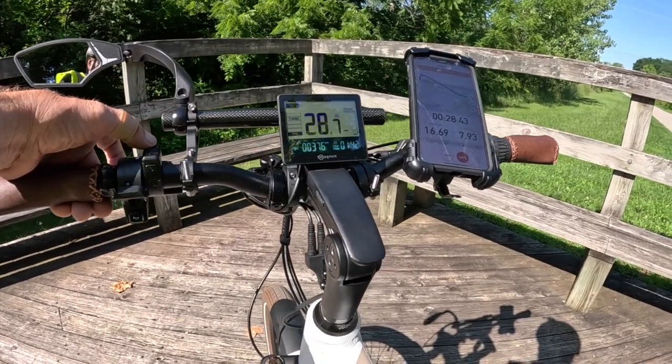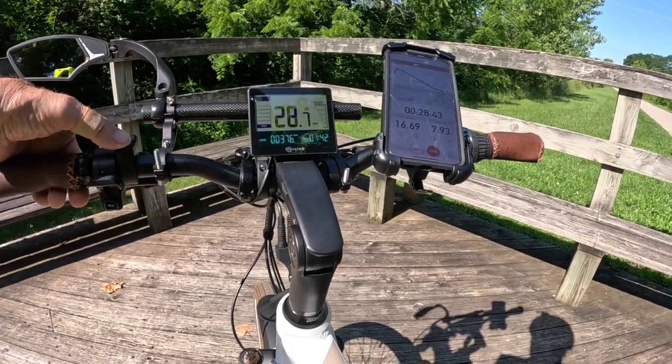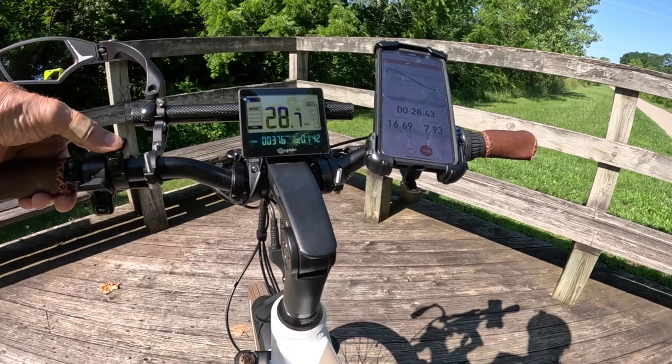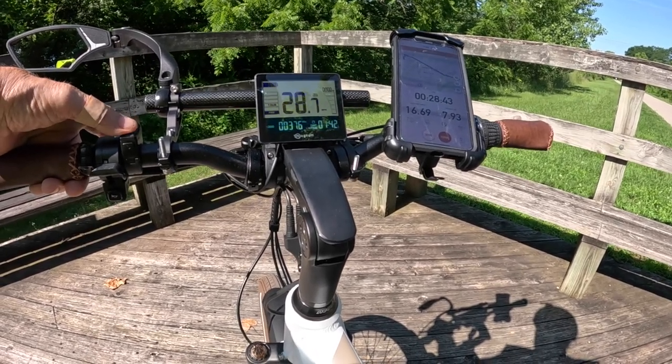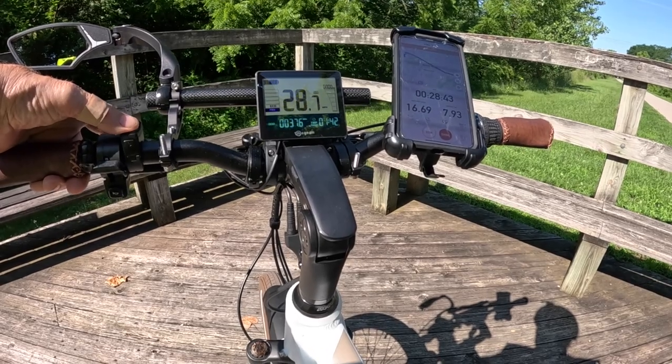Your pedal assist is up and down here, as you can see. That's 5 boost. Then you go on down to turbo, which is pedal assist 4, sport 3, tour 1, and eco.